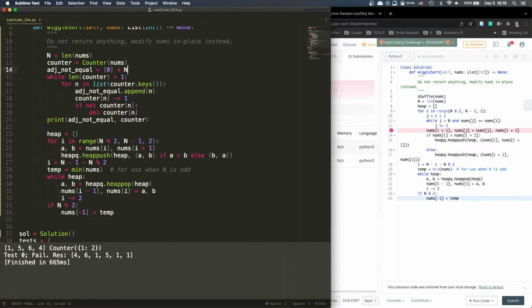Okay, most common, right? So most common 2 come out, and then we just peel them off, peel them off, and then we add it back in, put them back in.